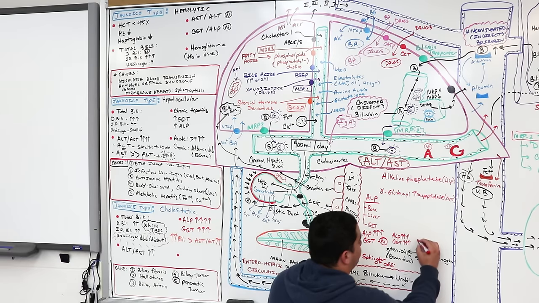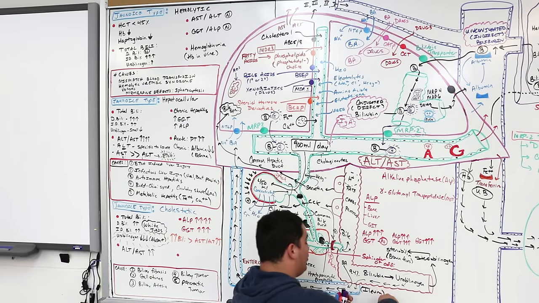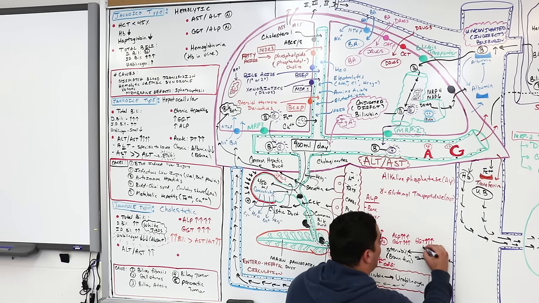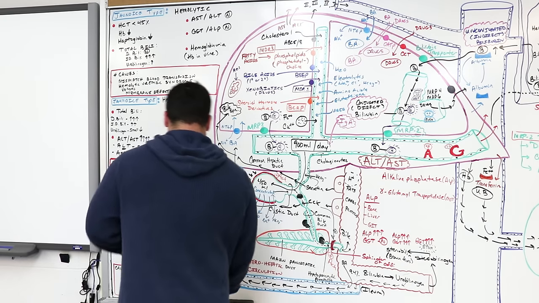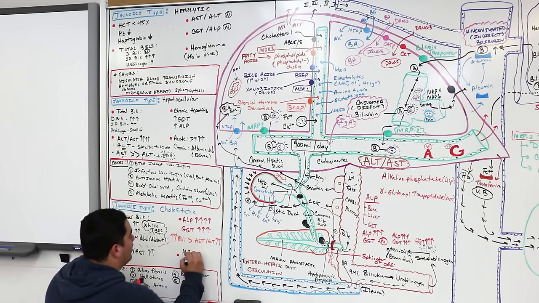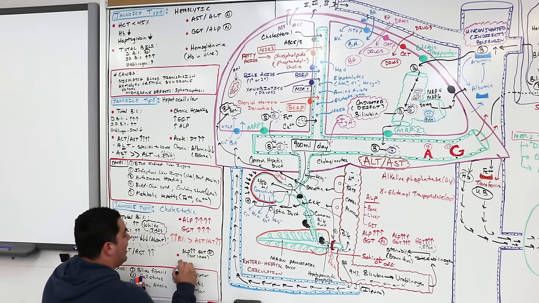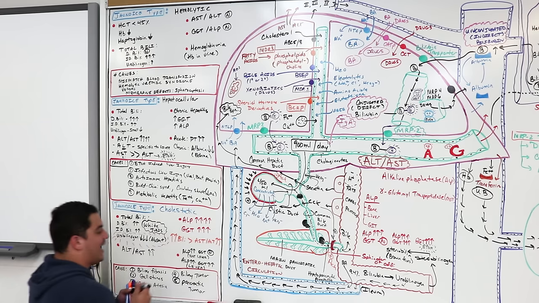One other thing with the GGT is that it is also elevated in ethanol-induced liver injury. So you can add that in whenever you look at the situation with the AST. So now let's write that down over here as this note. The last whole thing that I want to point out here is that, again, if your ALP is elevated but the GGT is normal, it's not liver. If ALP is elevated and GGT is elevated, then it most likely is some type of cholestatic liver injury.